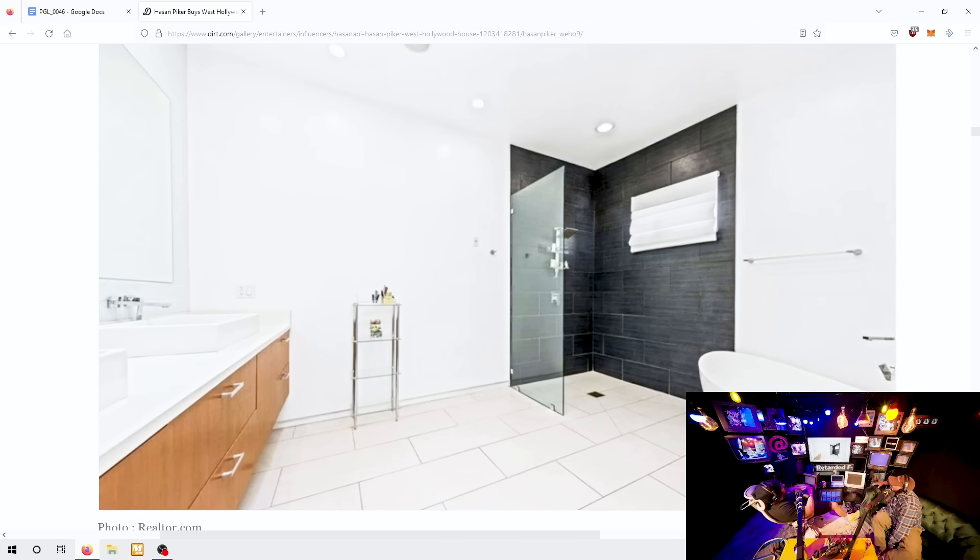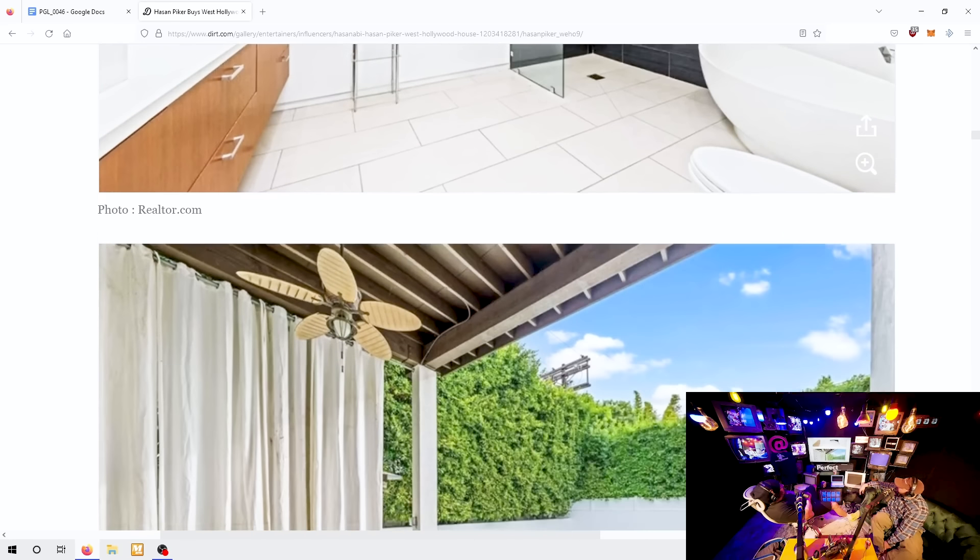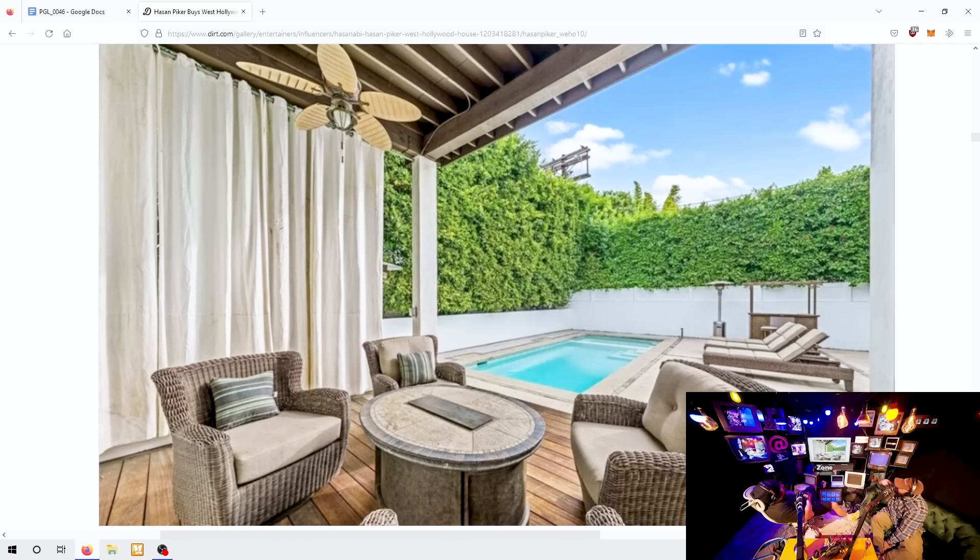Nice bathroom, hotel feel. They've got a weird egg tub — water gets everywhere. It looks like a Saudi build, just a weird flip house. As you can tell, the decking on the front is from the original — the pool's concrete, the deck is original, the front Spanish terracotta style was never updated. They just kind of updated the finishes on the inside.